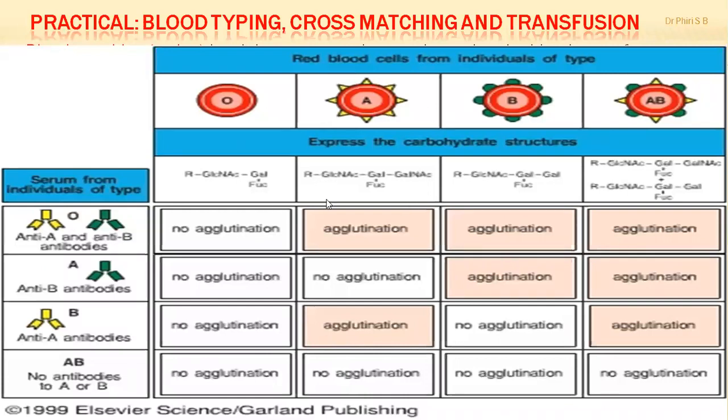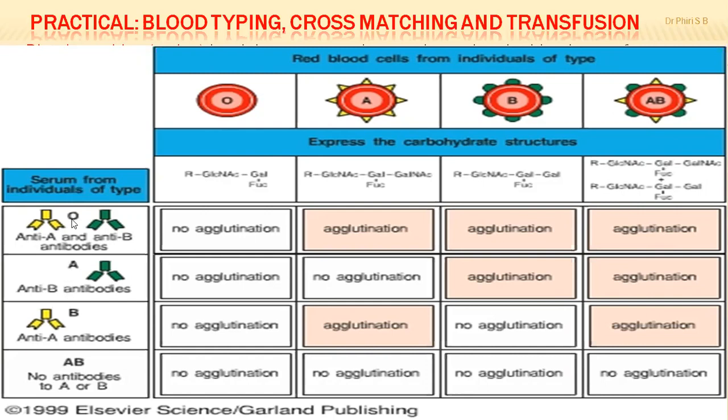Okay, so this diagram, I think, is the same as the previous one I was explaining to you. So you're just checking for compatibility of blood. So you have blood type here and the serum. For the blood type, you can have blood group O, A, B, or AB, depending on the antigens that are found in the plasma membrane. So if you have antigen A, then the blood group is A. If you have antigen B, the blood group is B. If you have both antigen A and B, the blood group will be AB. If you only have the H antigen, it's as good as not having any antigen, and then it will be O blood group. The serum will have different antibodies depending on the blood type.